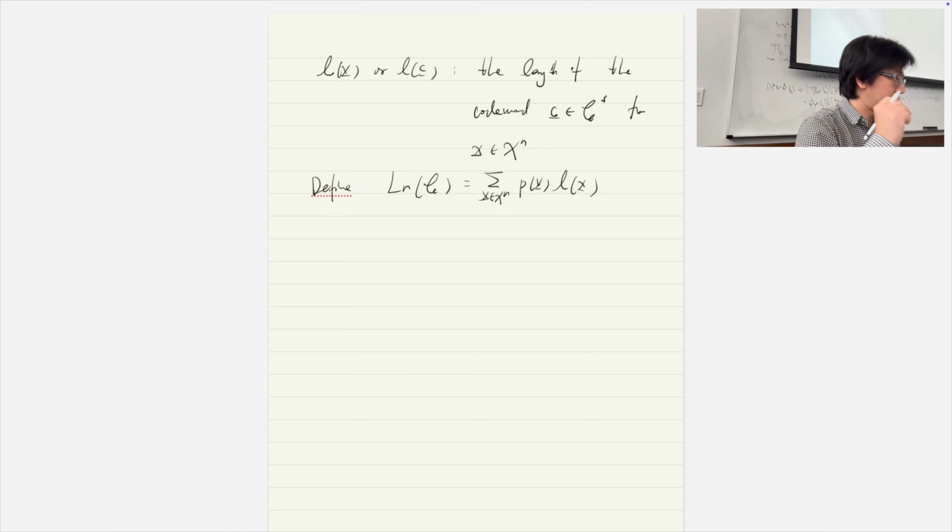Okay, and then we say a uniquely decodable code is optimal if its length is the smallest.